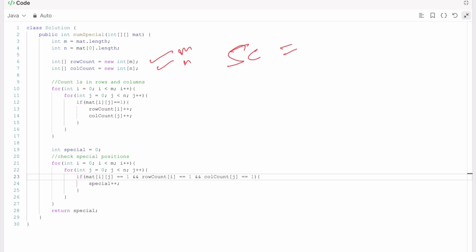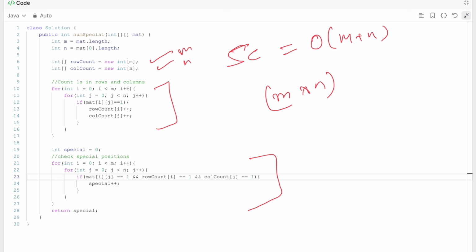And that is nothing but O of m plus n, we can say that, right? The space complexity. Let's talk about these two loops we have created, right? Here we also took loops. So if there are m and n elements, the time complexity will become like this one. Okay, this is what we should understand.